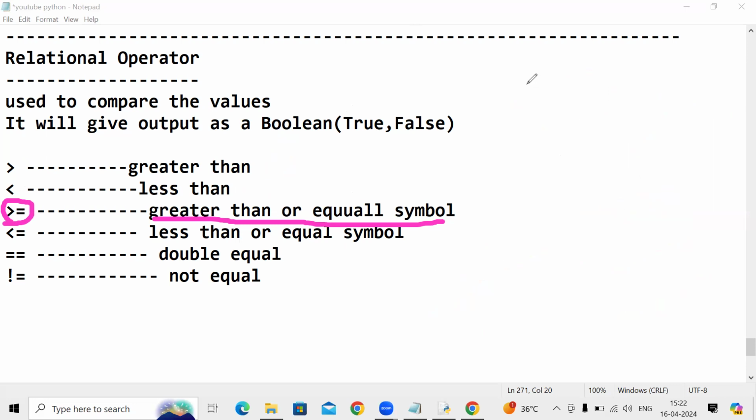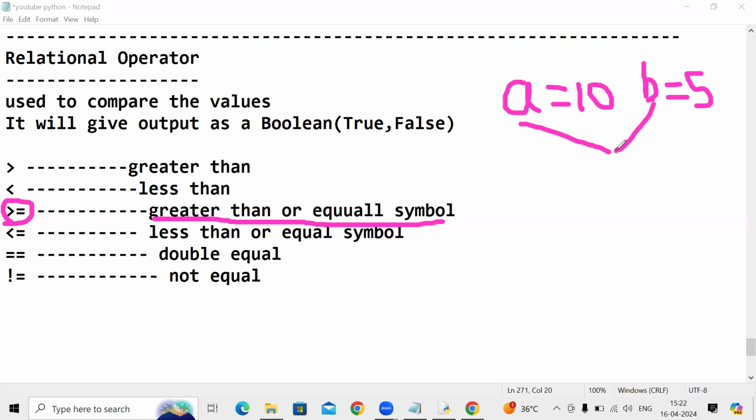For example, if I take a equal to 10 and b equal to 5, here I am comparing the two values, a greater than or equal to b, and performing the comparison.